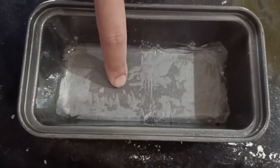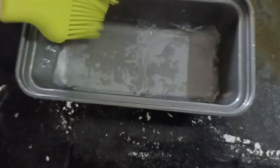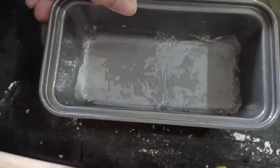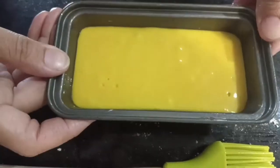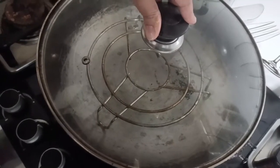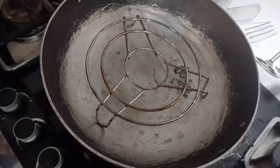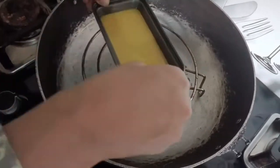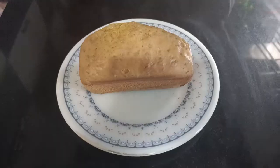This is butter paper, and after that I am oiling, greasing the pan. Tap it twice. Preheat the pan for 5 minutes. After that I am going to put the cake mold in the pan for 30 to 35 minutes.